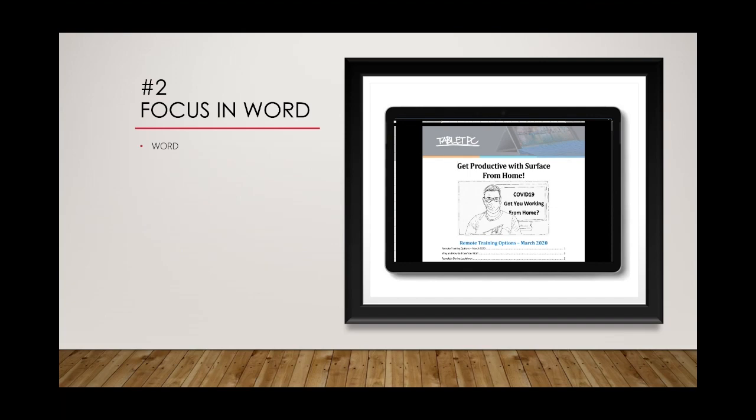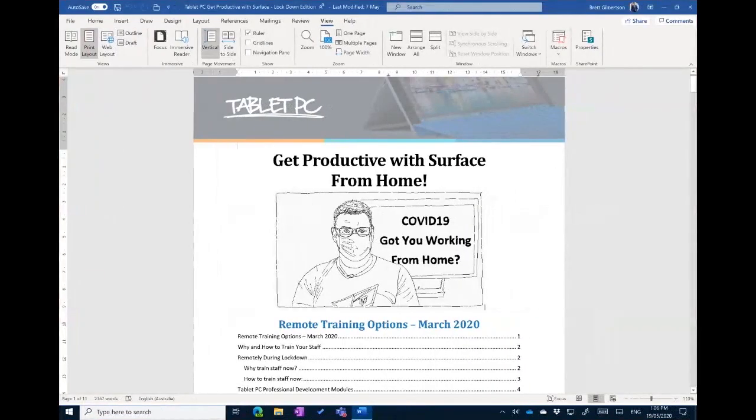The second tool that I wanted to share with you is just called Focus, and it's a tool in Word. So I'm going to switch over to my Word document that we see on the screen here, and you'll see that right down the bottom of the screen here in Word, there's a button there called Focus. I can also click on View at the top on the ribbon and click on Focus.